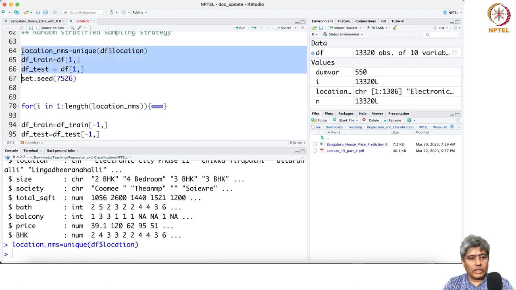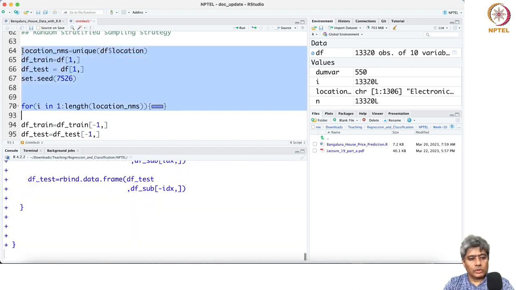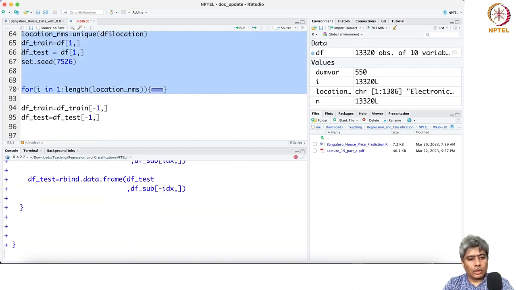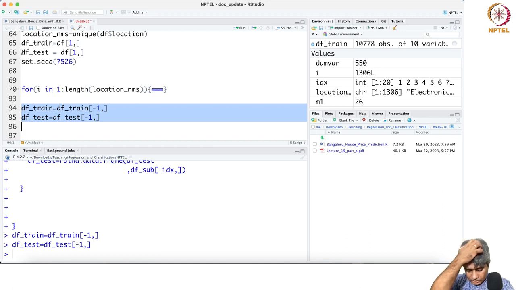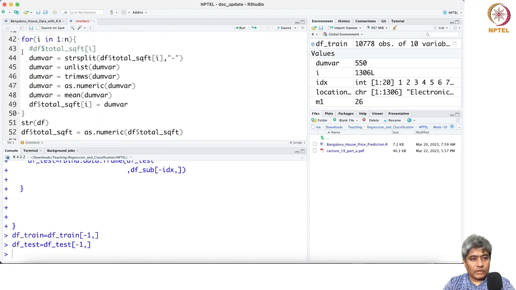So let me just run it through. Okay, and then I'm going to drop the first few rows. Now I'm going to call the first model.